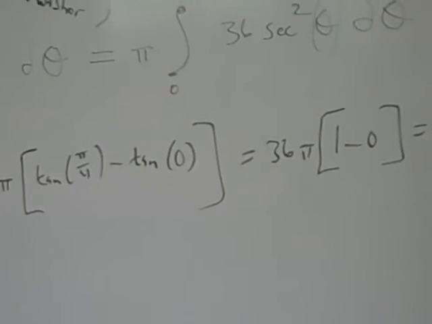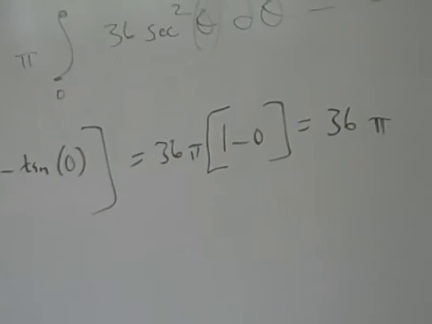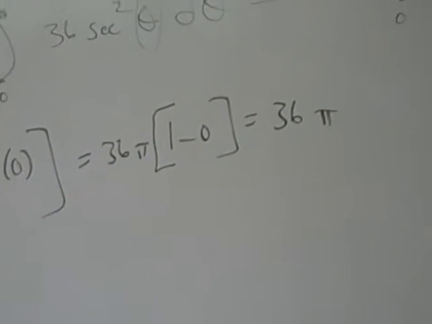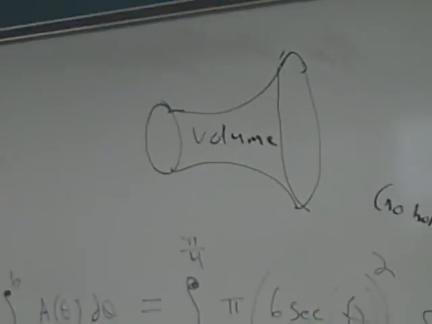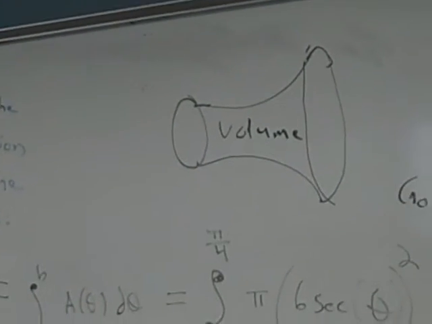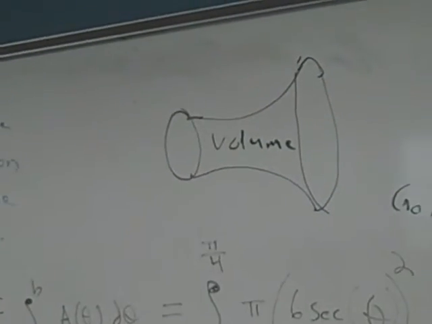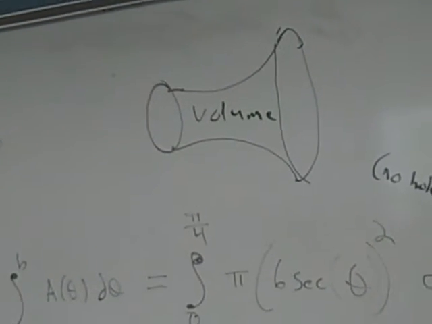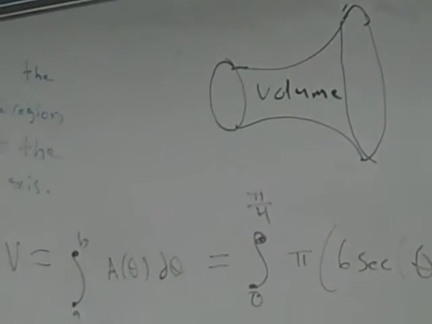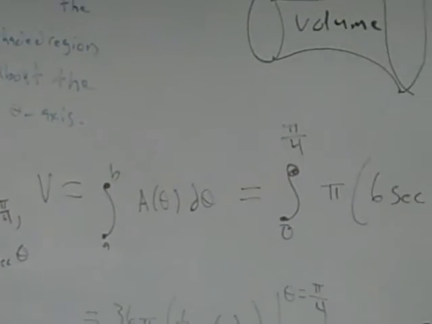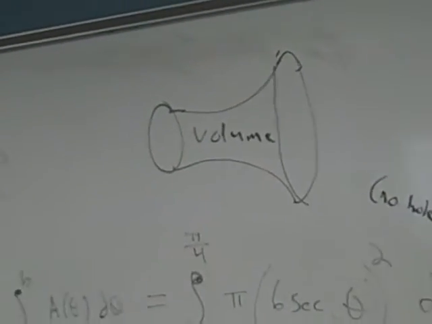Now the tan of pi over 4 from trig is 1. The tan of 0 is 0 itself. So that just amounts to 36 pi. And that is our final volume. That's it. 36 pi is the volume of this blowhorn 3D object that I've tried to draw in 3D here. I hope this helps. This is called disk method integration, finding the volume by using the disk method. Later on I'll do some volumes over its first cousin, the washer method, which is very closely related. But this is just the disk method for now.